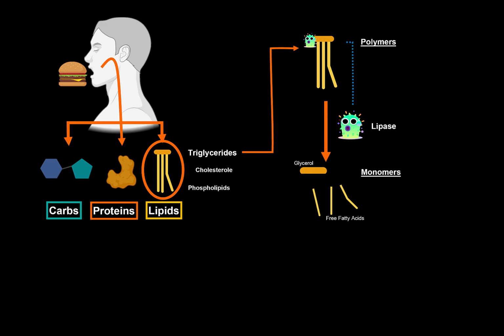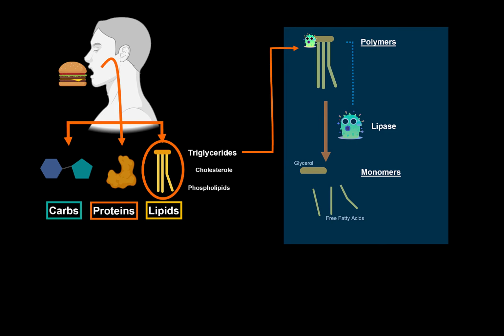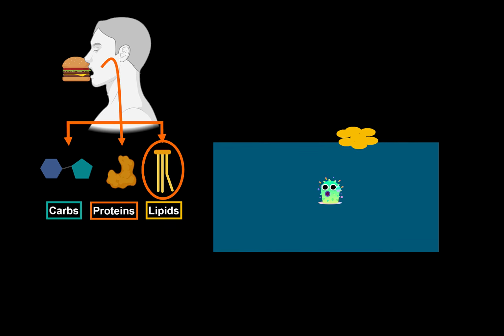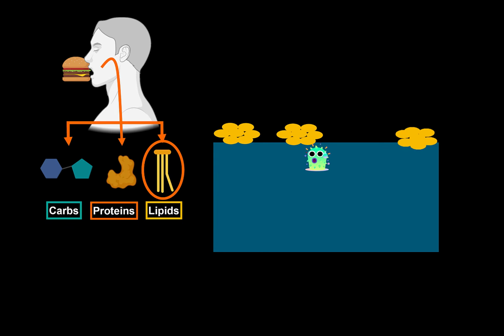So where does bile come in all this? Well, this process requires the environment to be watery in order for the lipases to work. So lipids have to be diluted in water. Fat likes to stay close to each other. They're hydrophobic. So what they're going to do is clump to each other and form a lipid globule. And now the problem is that the lipids are not going to be diluted in water anymore. They're just going to float around in their own environment. And the poor little monster lipase doesn't have enough surface area on the lipid globule to chew on. So the process of breaking down lipids becomes very, very slow and inefficient.